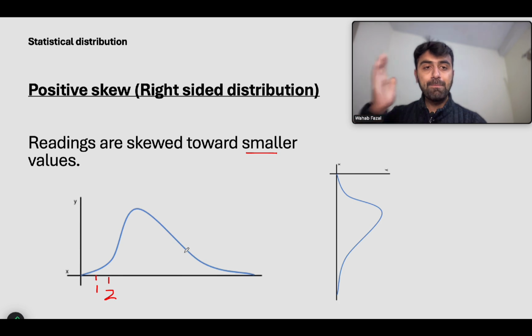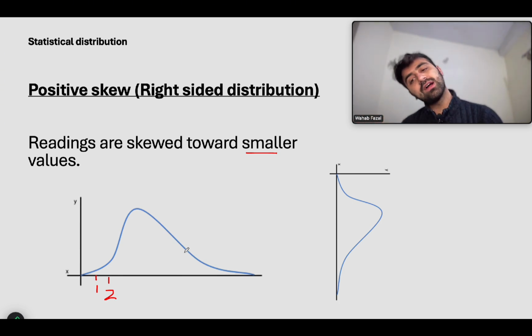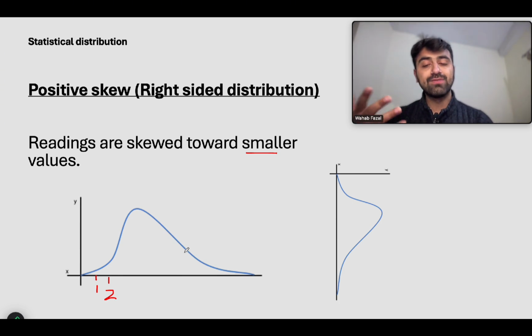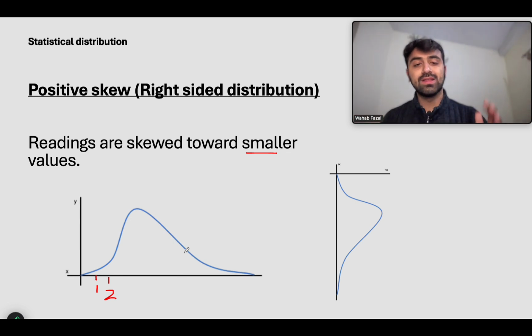And when you remember P is like positive, I look at the graph like this, and this looks like a P, which is positive skew. You also remember that when you want to go on a path, you need to go on the right path. The right path is the positive path. That's how you also remember that positive skew is also called right-sided distribution. The positive path is also the right-sided path. So what you do is you look at the graph and see if it looks like a P.